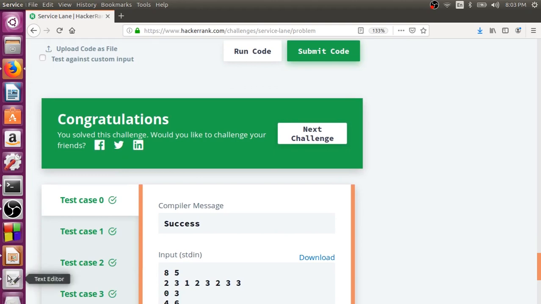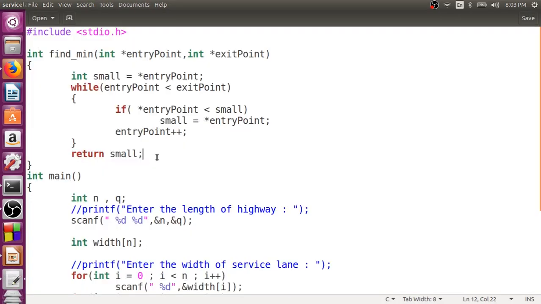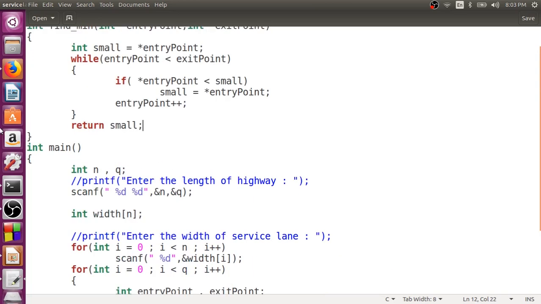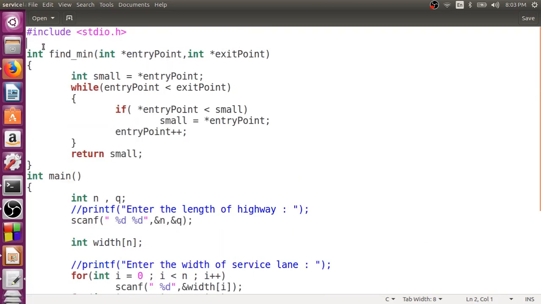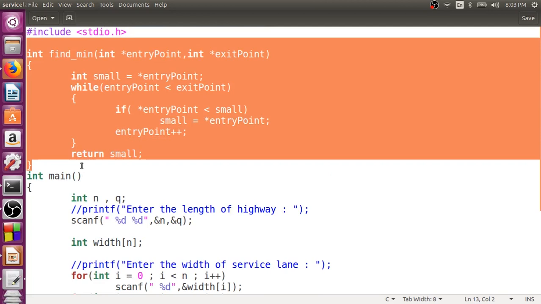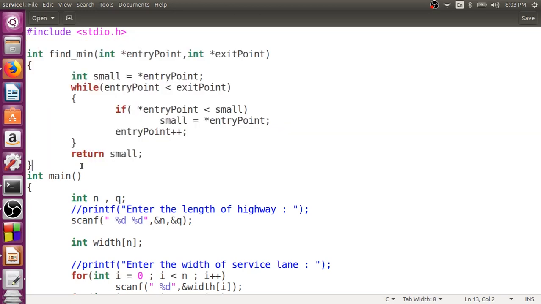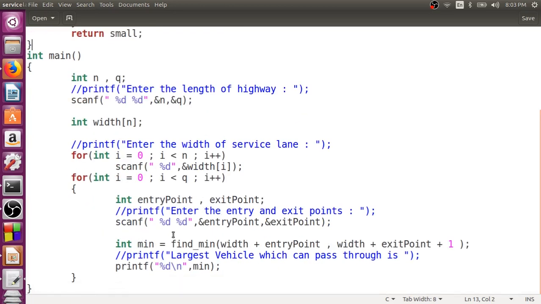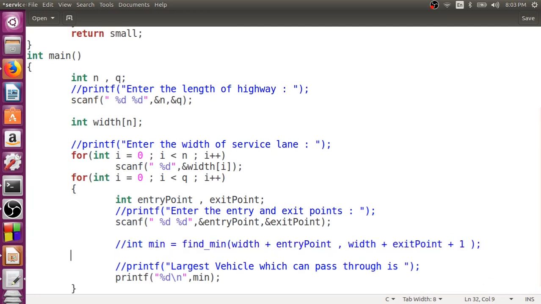Now, you might be thinking why did I use a pointer when the simple one with the index variables, a simple array, was working fine? The reason why I did this was because in order to do something very similar to this, in C++ there is a built-in function. In C++ there is a built-in function, right? And the function name is called min_element. Min_element, right? Wherein we pass something very similar to this.